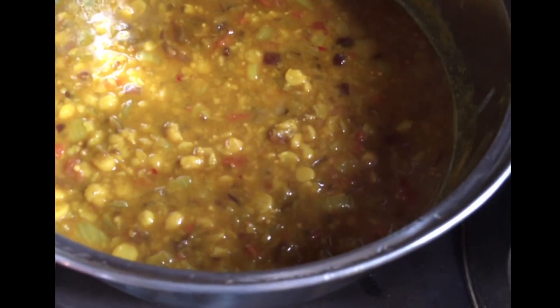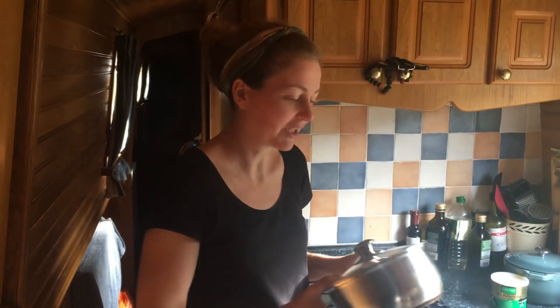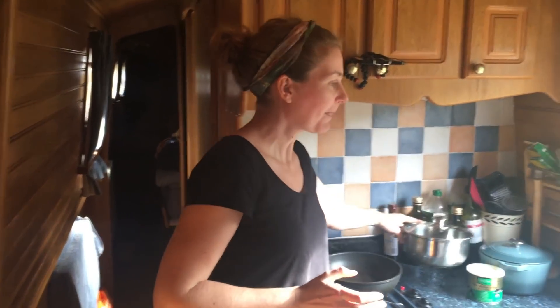Suddenly, maybe a week ago, I just decided I was going to make something on top of the stove, and it was really good because you just put it on first thing in the morning, you smell it all day long, and then at the end of the day you've got a delicious hot meal. I just did it in this cheap Wilco ten-pound stainless steel pan.